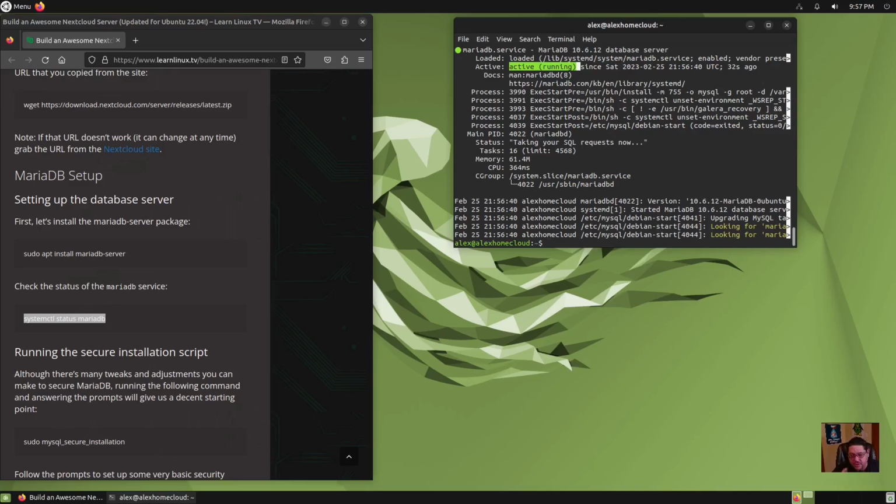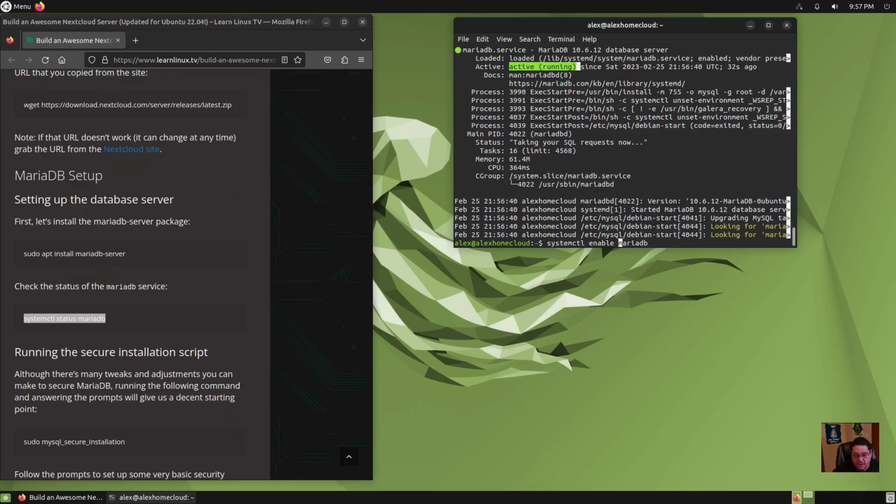If it was not active, or if it wasn't enabled, then instead of status you would type in systemctl enable mariadb, which tells systemd to enable the database.